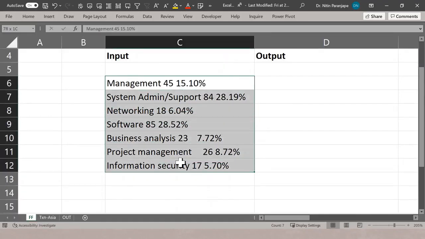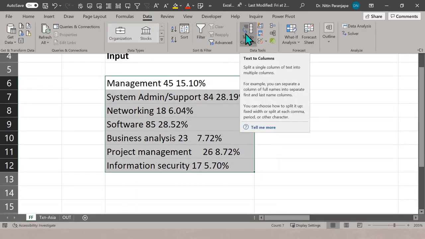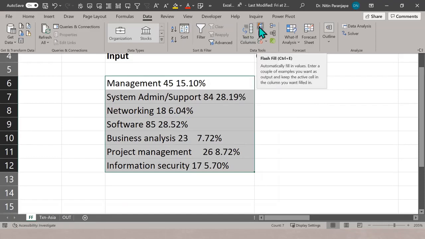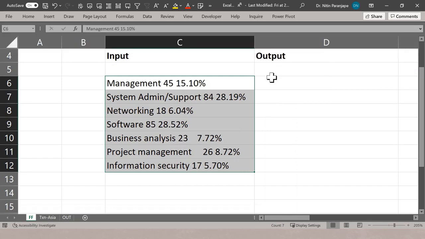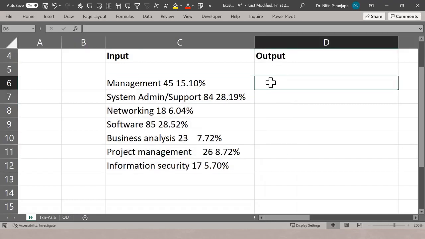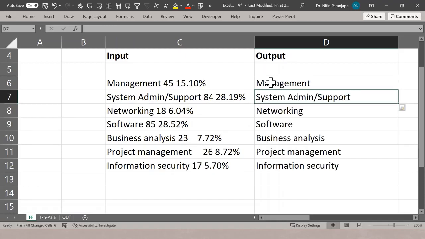Normally, when we have data like this and you want to split it, usually we go to Data and Text to Columns. But next to Text to Columns, since 2013 actually, there is a feature here called Flash Fill. How does that work? It's something like cleanup by example. Instead of you doing the cleanup, splitting, specifying the delimiter, specifying what you want as the output, and then putting formulas yourself, you just inform Excel what you want by giving 1 or 2 examples. And then you saw the shortcut there, that is Control E, and it does the job.